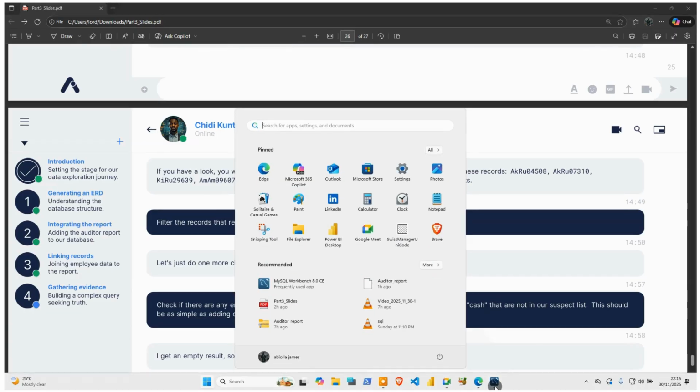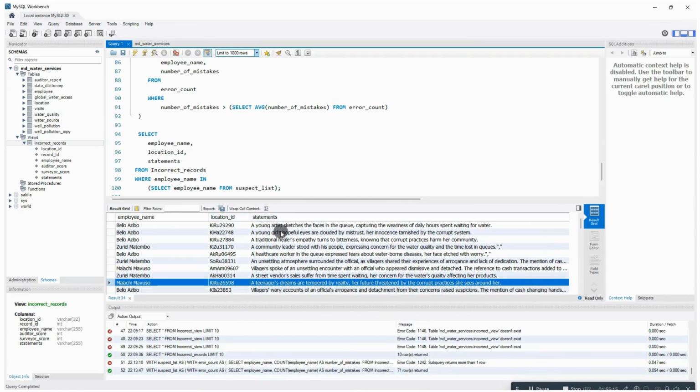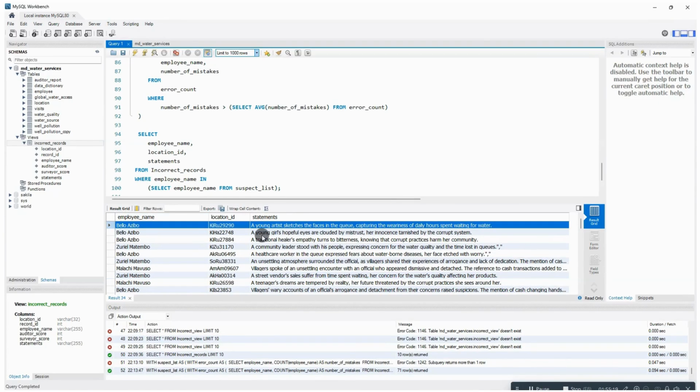Okay, I understand. So they're saying, you see, we have these statements here. These are basically what people are saying on the streets about these particular employees, all right? So what they want us to do is filter the statements here that have anything to do with the word cash.